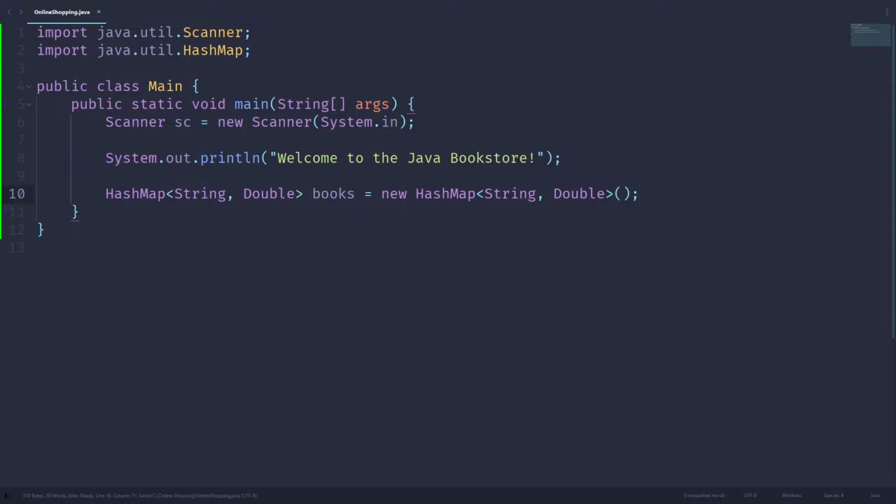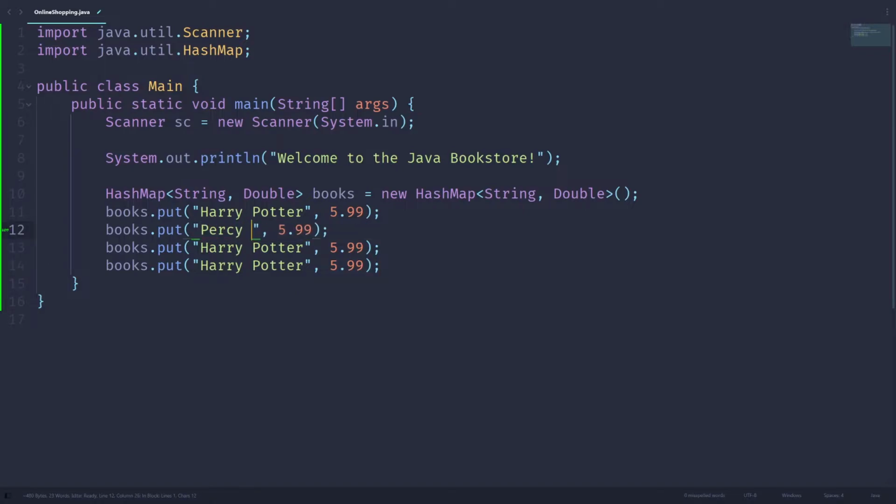Now, if you remember, in order to put key value pairs inside of a HashMap, we'll be using the put method. So books.put, why don't we write what books we will be selling today? Let's sell Harry Potter, which will be, I'm entirely making up prices here for no reason whatsoever, $5.99. And let me just copy this line multiple times. Now let's sell, for example, Percy Jackson. You can sell whatever you want again. So let's sell it for $7.12. Great Expectations is our next book, which will be sold at a price of $19.31. Let's sell one more book, Hunger Games, which is going to be $10.57. Now, usually books aren't such weird and random prices, but well, we're making our own store today.